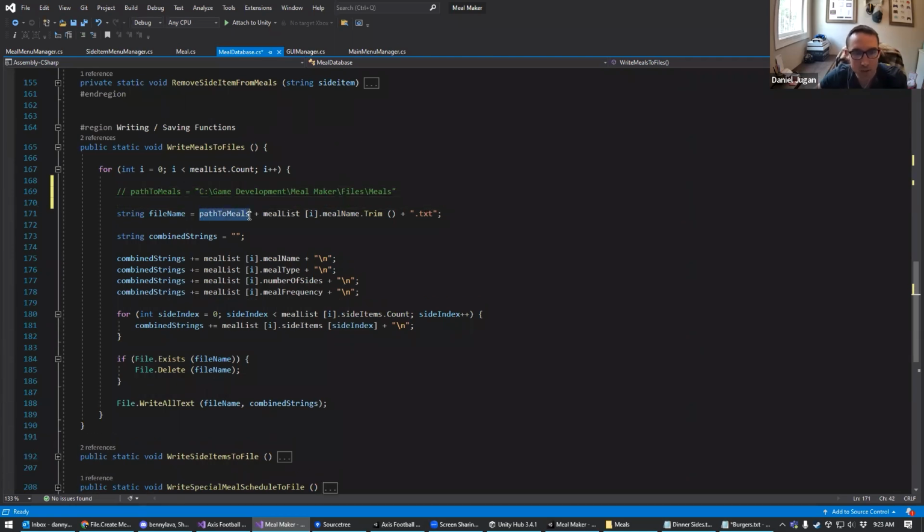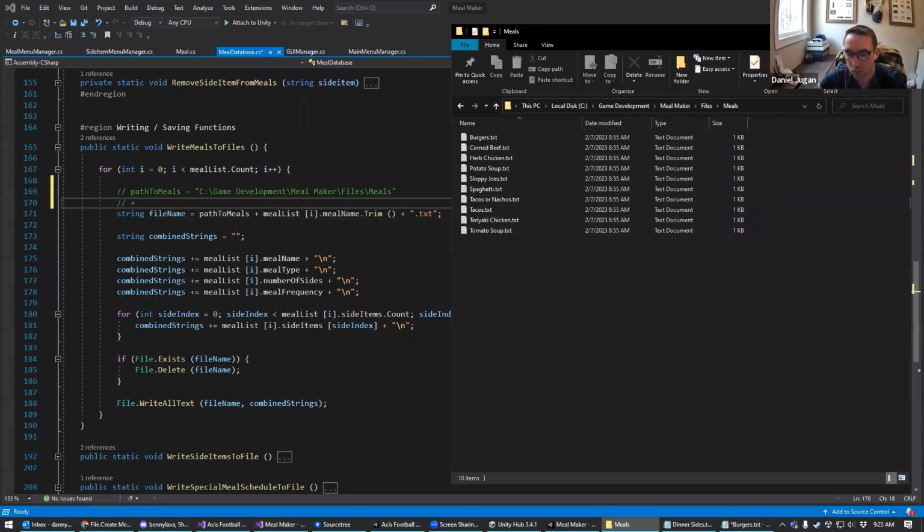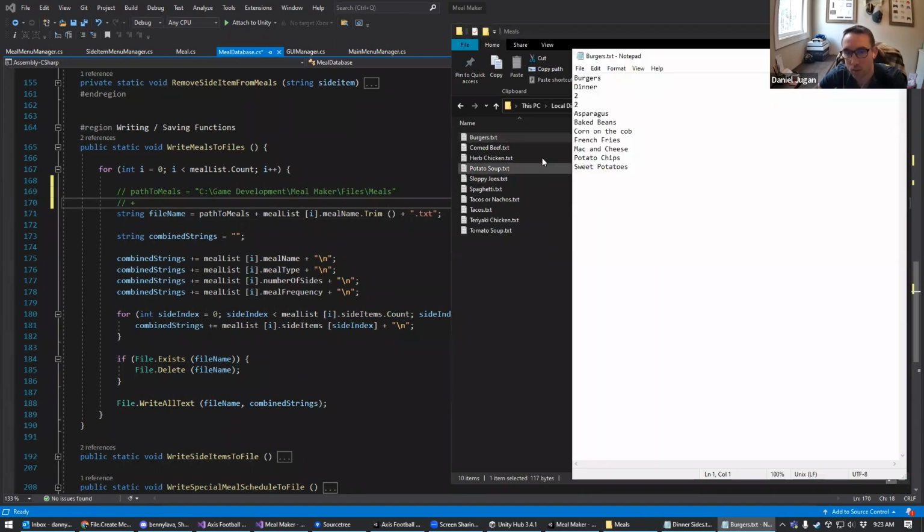And then you notice we add on to that the meal list dot meal name dot trim. Okay, this is essentially the name of the meal. So we are going to add on to that the name of the meal. So if we go to our meals, and then, for example, we go into burgers, the name of this meal is burgers.